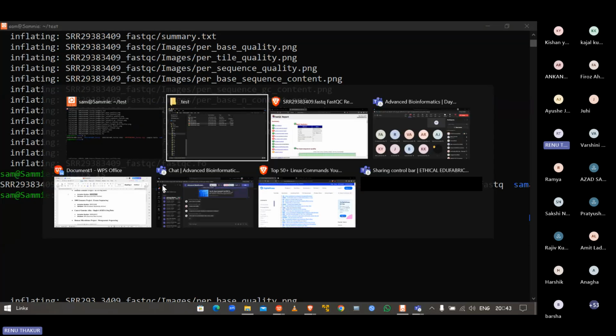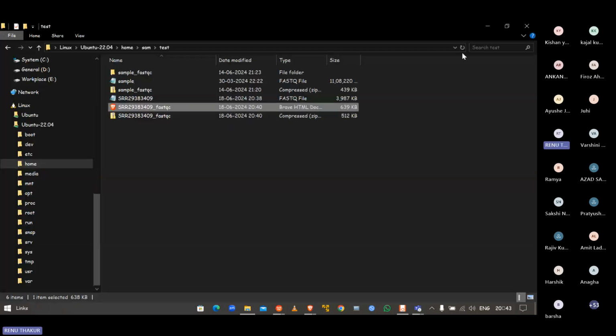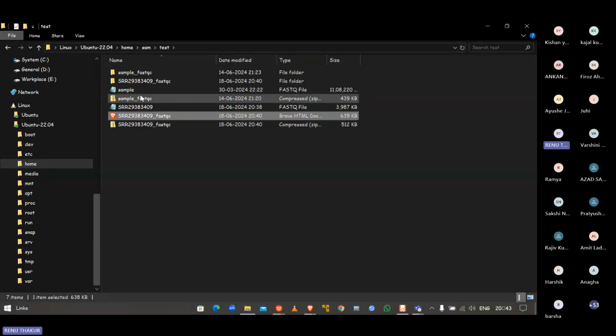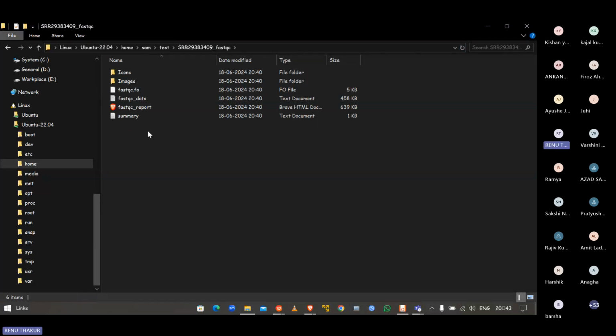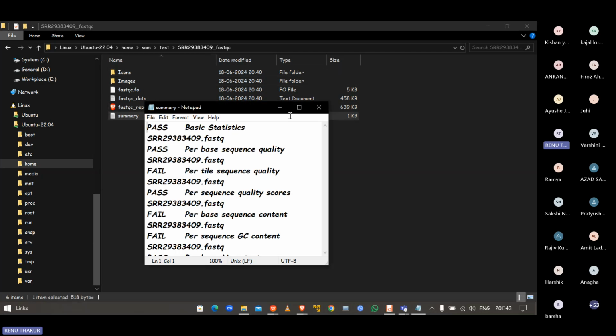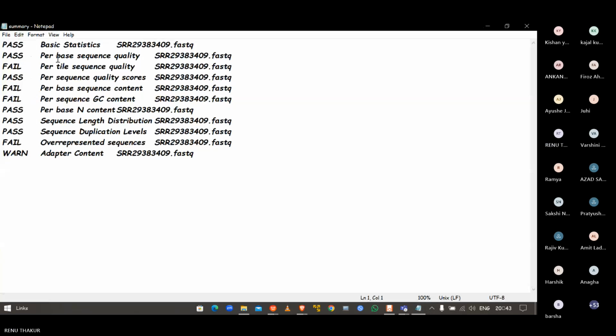To check that, I'll go to the test directory and refresh it. You can see the folder here. I can open it now, and you can see all the data. We have a summary in text format of what it has done. It has passed the basic statistics. It has passed the per base sequence quality, and it has failed the per tile sequence quality.